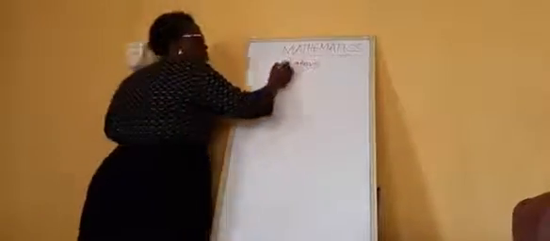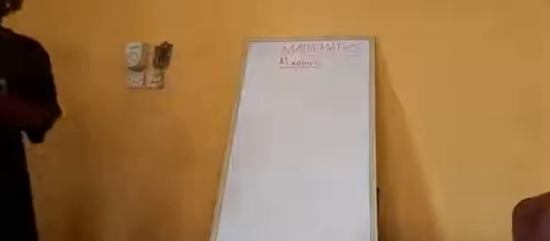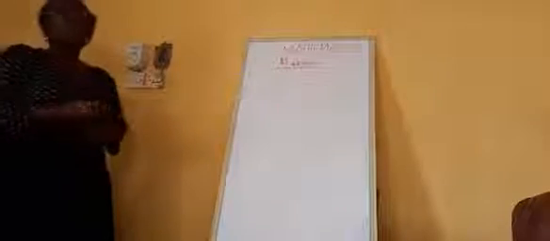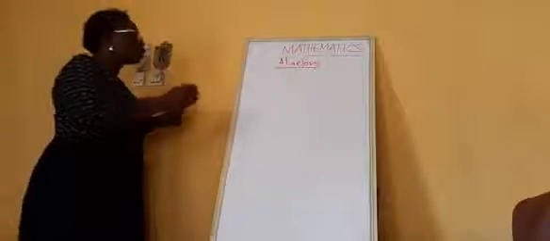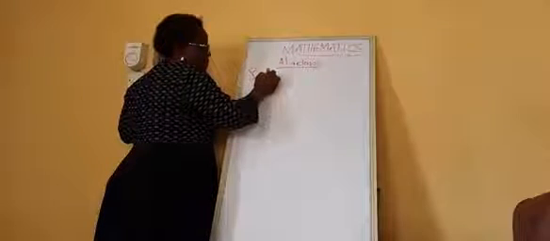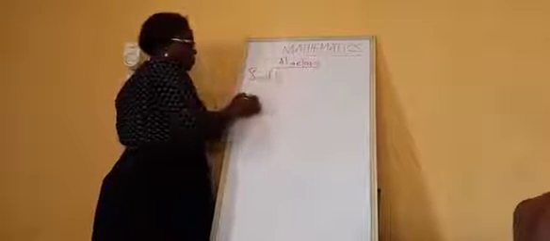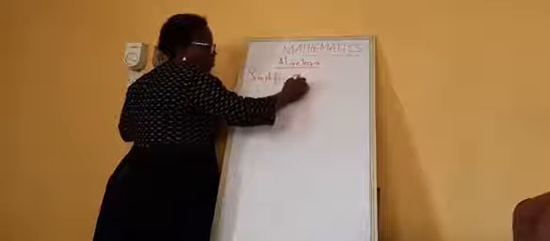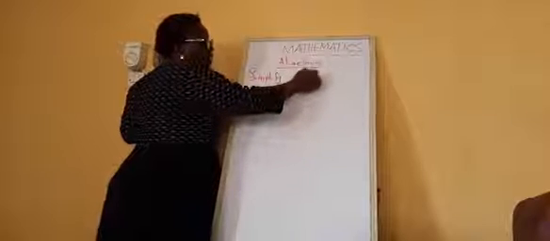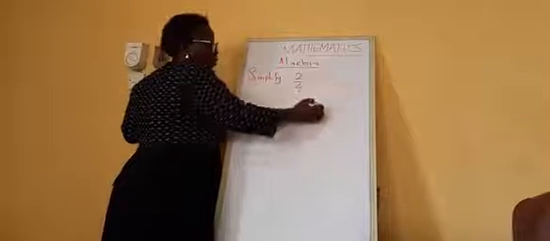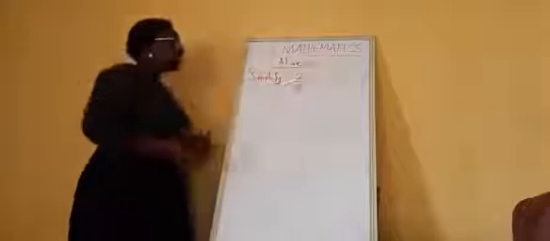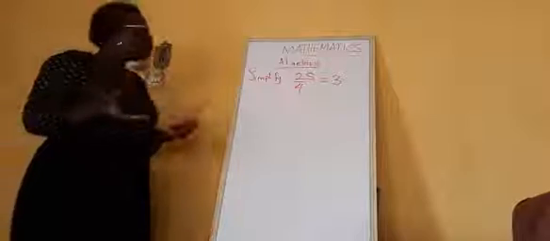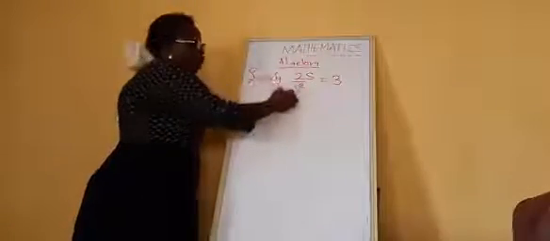Now, we want to see the division aspect of it. So how are you going to solve it? The first one says simplify 2x over 4. Let me write x here is equal to 3. When you see a question like this, how are you going to solve it? To solve, rewrite it.